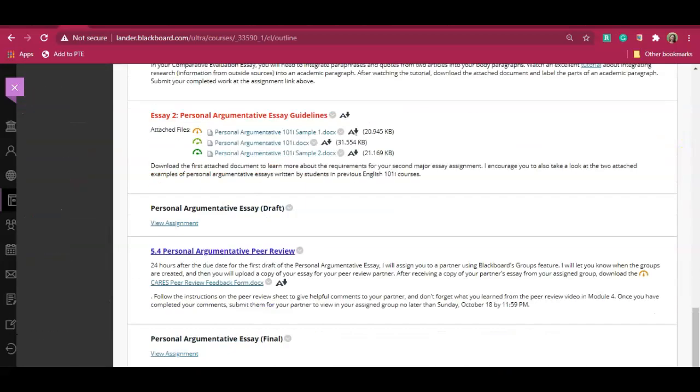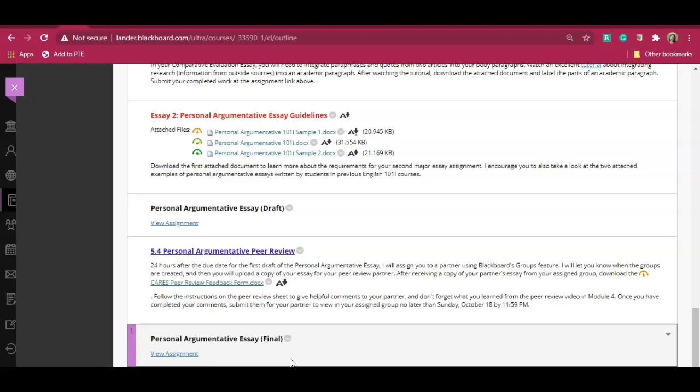So all the way down at the bottom, once you have finished revising your personal argumentative essay, remember that you should take a look both at my feedback that I have already given to everybody. You should also take a look at the peer review comments you got from your partner in your group wikis. Take all of them into consideration. Go visit the Writing Center. I've heard from at least one student who said that it was a very, very helpful tutoring session, and she was very glad that she went. I have seen a couple of you in my office hours, and I think they were really productive sessions.